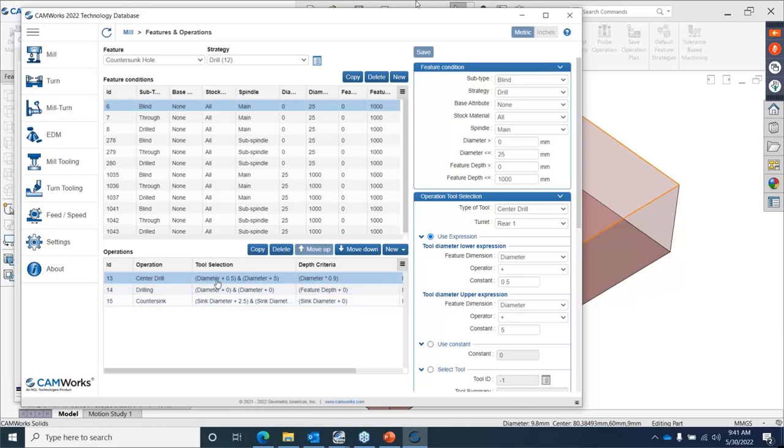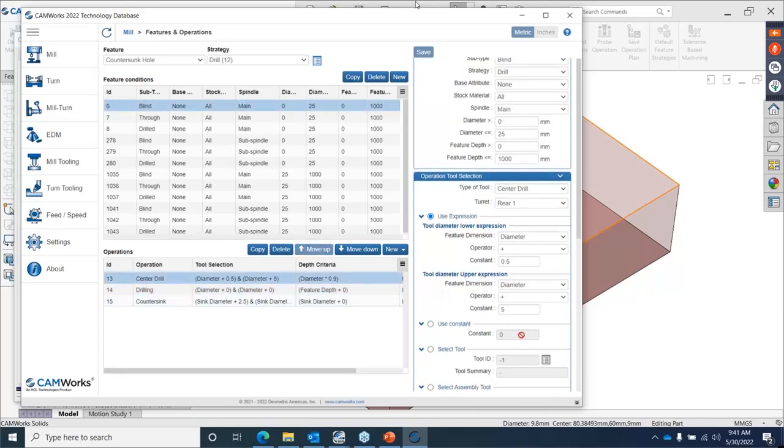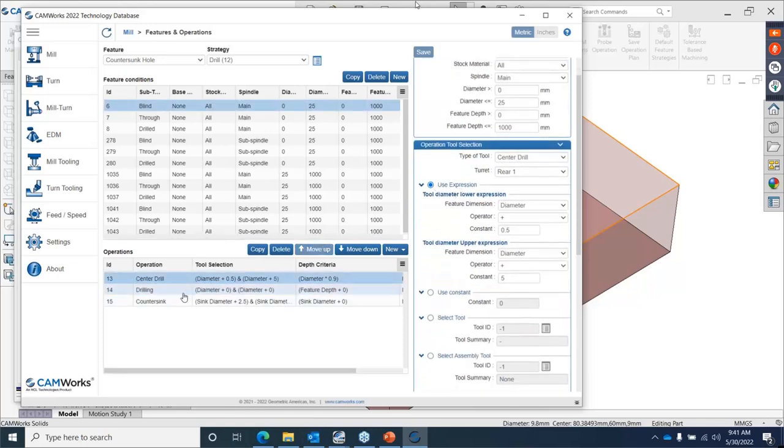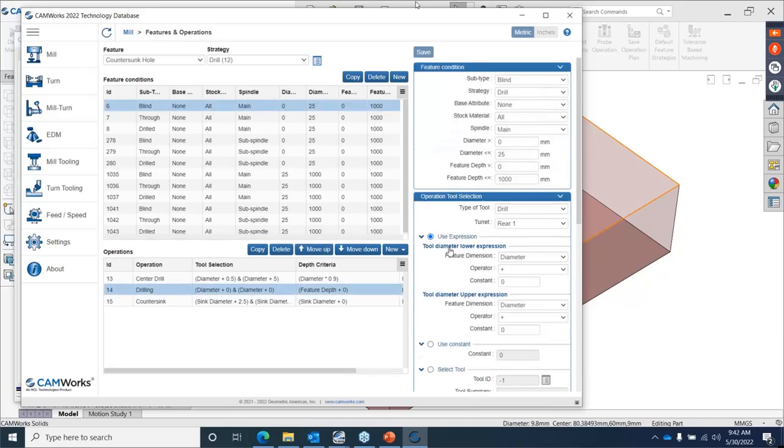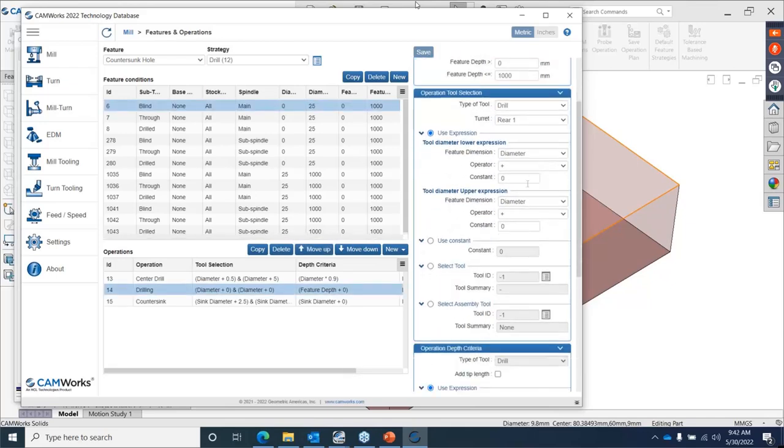Okay, so these are the center drill. For the center drill, I think it is also set as expression. For the drill, it is also set as expression. And you can see the diameter operator is plus, and I've set 0, 0.